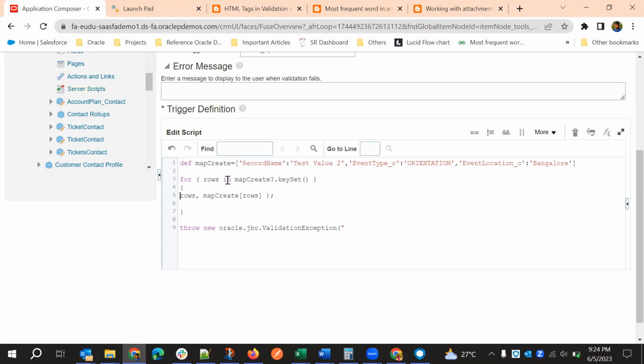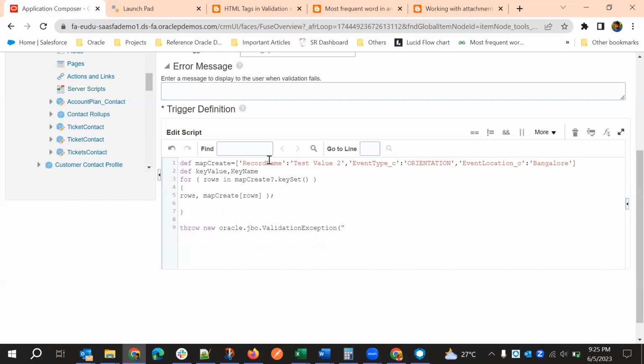So here I'll define key value and, basically, key value and key name.